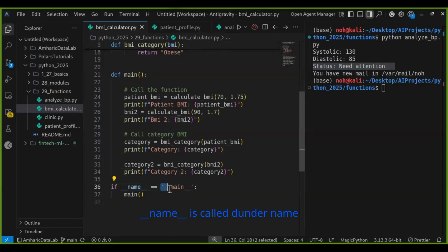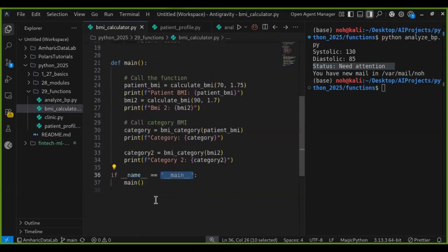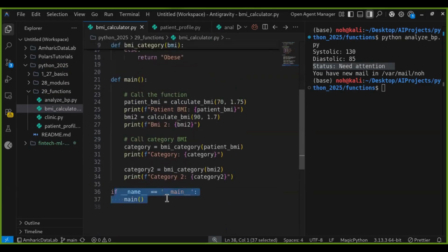When a Python file is executed directly, this special variable is set to "__main__". This tells Python to run the code inside this block only if the file is executed directly. If the file is imported as a module in another program, the code inside this block won't run automatically.